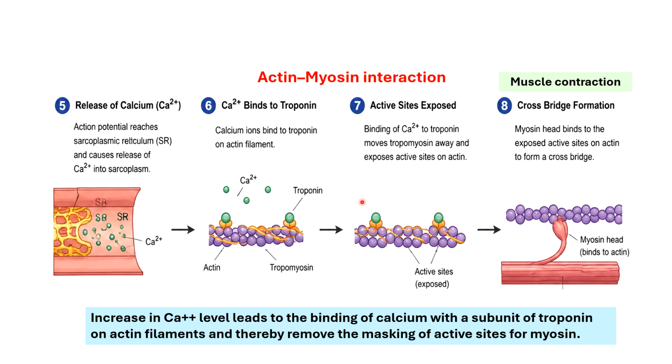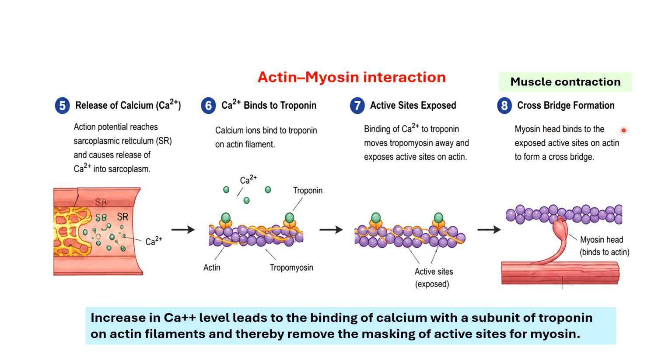Okay, so now the active sites of the actin molecule are free or exposed and ready to bind with the myosin molecule. Okay, so this is the myosin molecule, this is its tail part, this is its short arm, this is the head region. We know that the head region of the myosin molecule possesses two regulatory sites, one for binding ATP, one for binding actin. So now this head region of myosin can bind with the actin filament. So this is called the cross bridge formation.